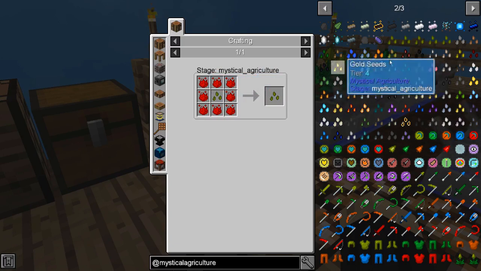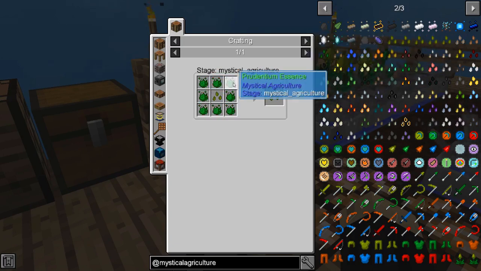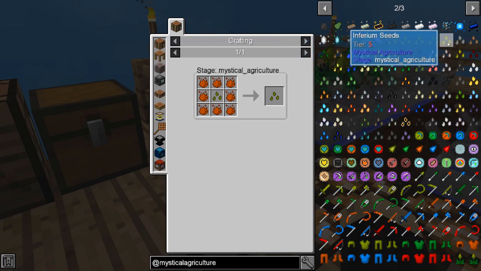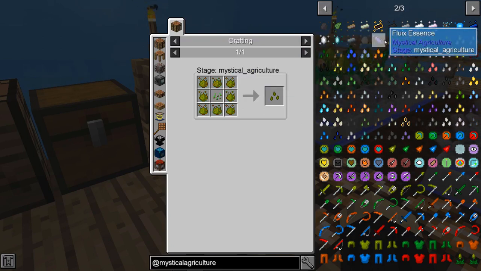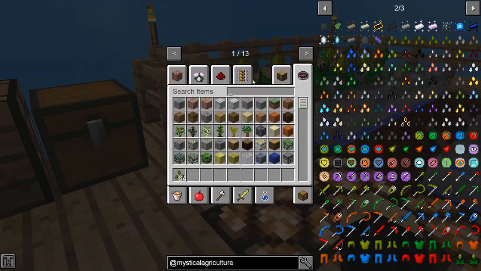Now, it is misunderstood sometimes. A lot of people think that a tier 2 seed is going to give you Prudentium Essence, or that a tier 3 is going to give you Intermedium Essence. That is not correct. All 5 of these seeds will give you base Inferium Essence. But the higher level the seed, the more essence you will get from each individual crop that grows.